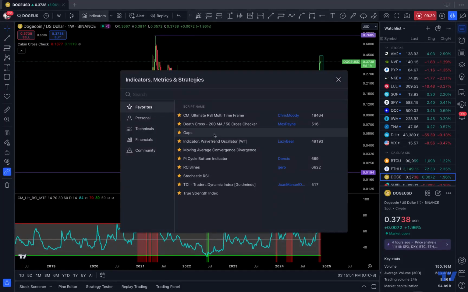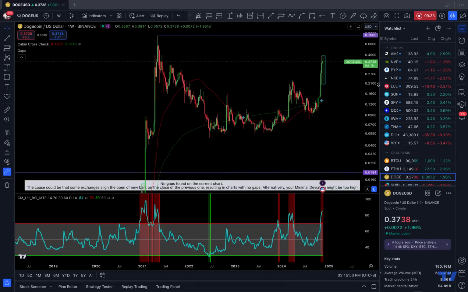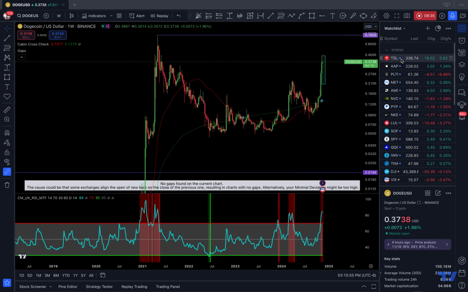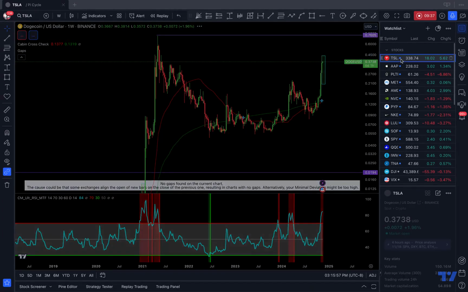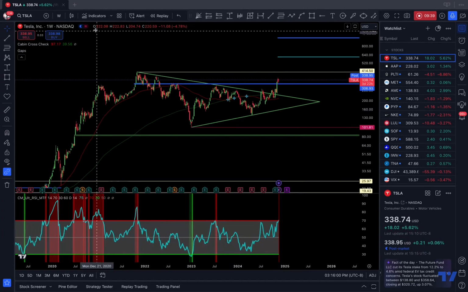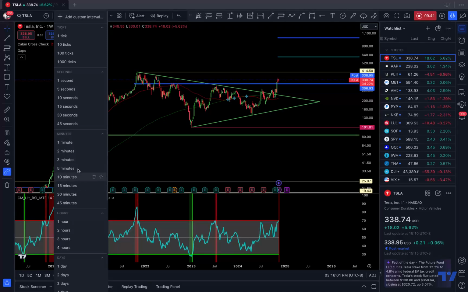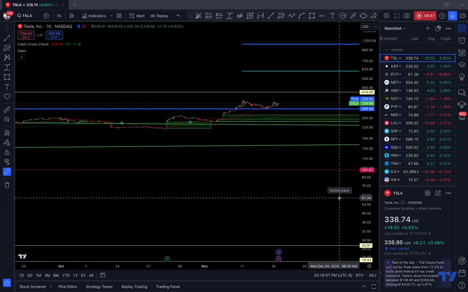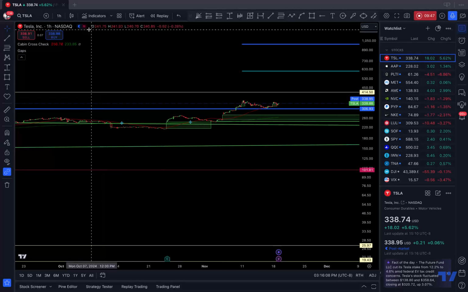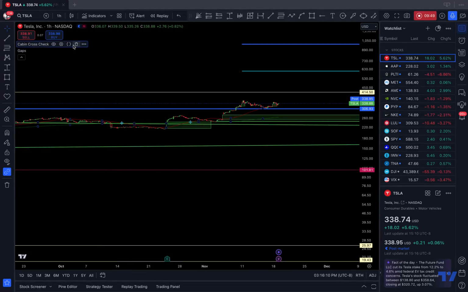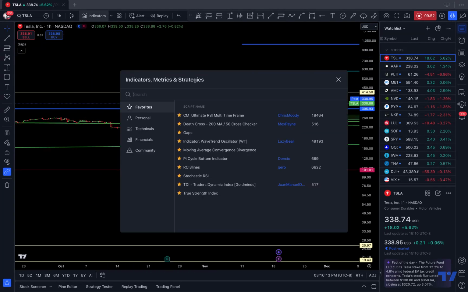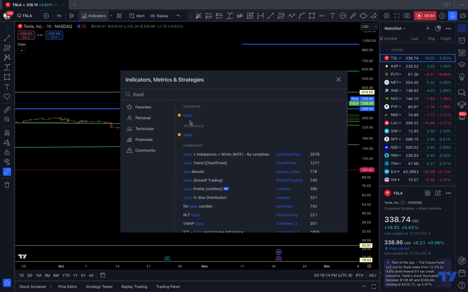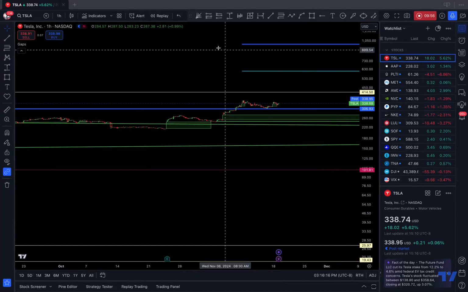Number 3, gaps. This is going to be very useful for mostly stocks. Cryptos don't have gaps, but I'll show you a stock that does have a lot of gaps here and there, and that's Tesla stock. Now, this is something that you want to actually work with on the hourly chart. And for this, I'm going to hide my CM Ultimate Indicator, and I'm going to hide my 50 MA. And by the way, again, to find all of these indicators, just type in gaps, and you can favorite this and add it to your favorites tab.